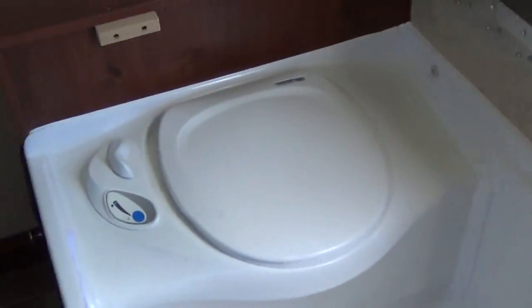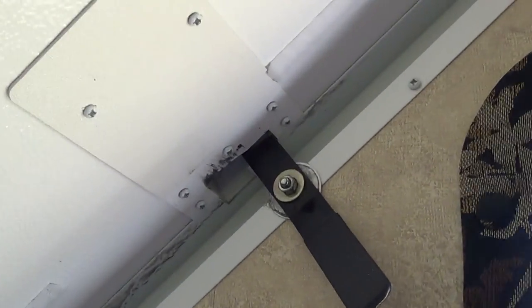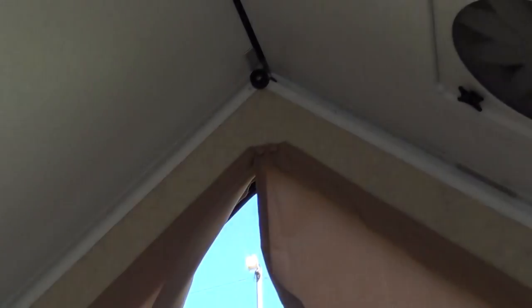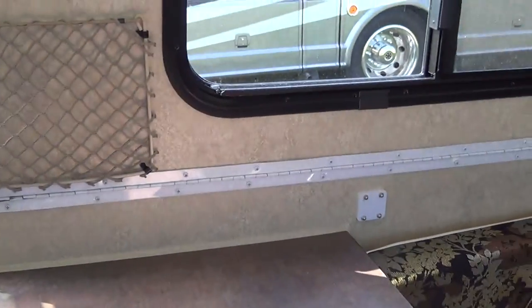Here's your bathroom — that pulls up. You've got a shower and a stool, and as you can see there's Velcro on the ceiling to make a little shower area where you put your shower curtain up. That's what's holding this up — these fold down, and then the top folds right down on top. So it's only about waist-high as you're traveling down the road. Very light trailer.